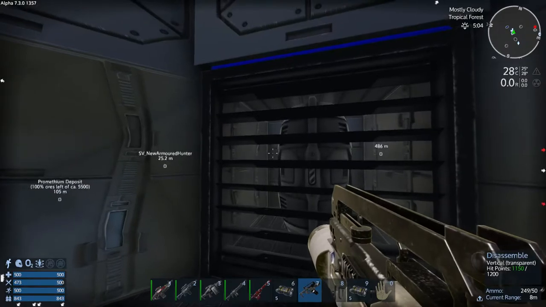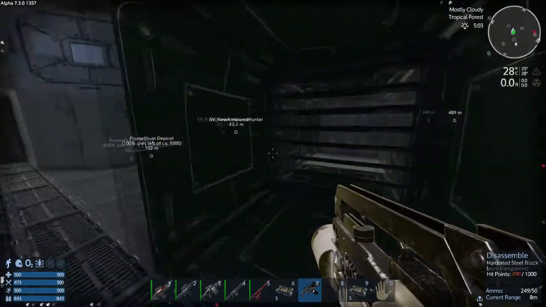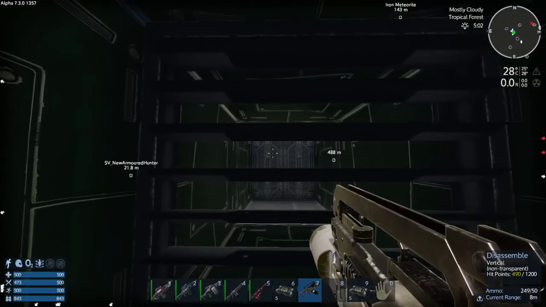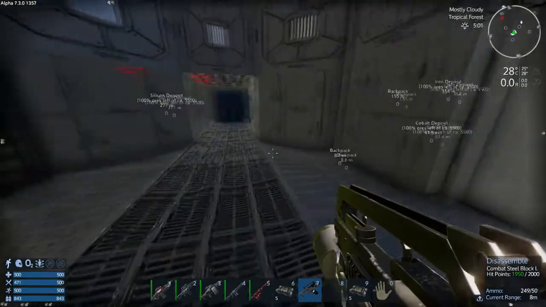Take out the one thing that's a total of 1200 hit points, and a single explosive device on this grid here takes out the core. Simples.